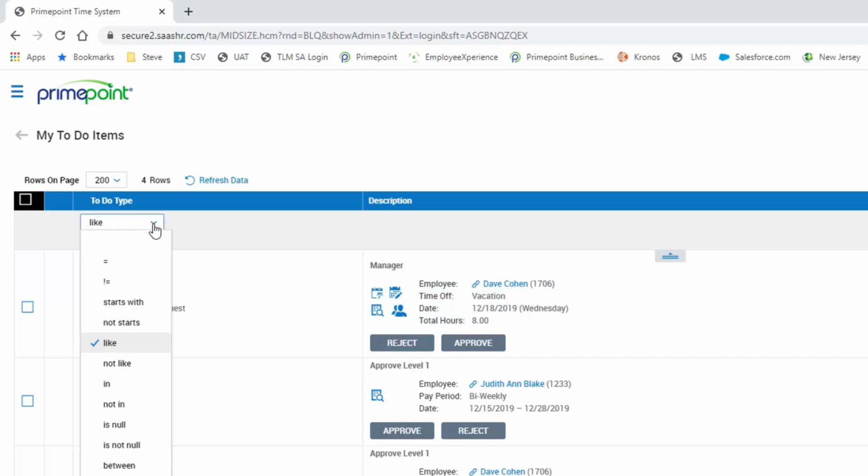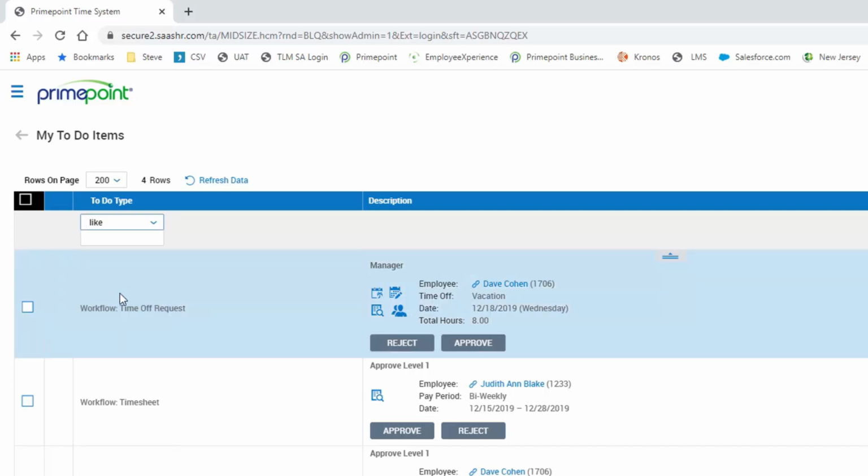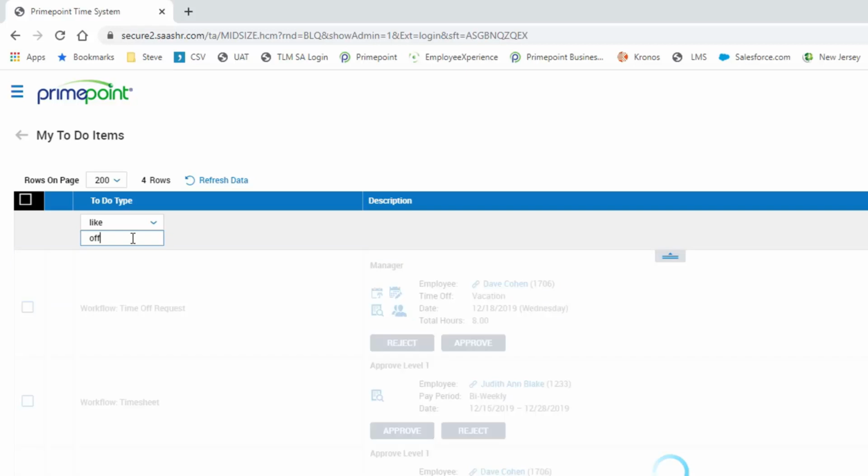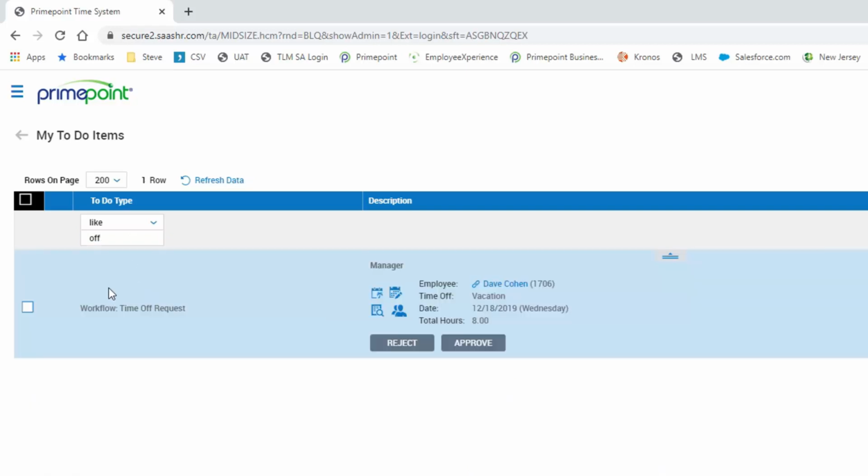The like filter, and there are other options like saying that the field starts with or is not equal to, but like is a good filter because I could say if anything in this statement here is like what I put in this box to filter for it. So if I type the word off and hit enter, now I will only be looking at time off requests.